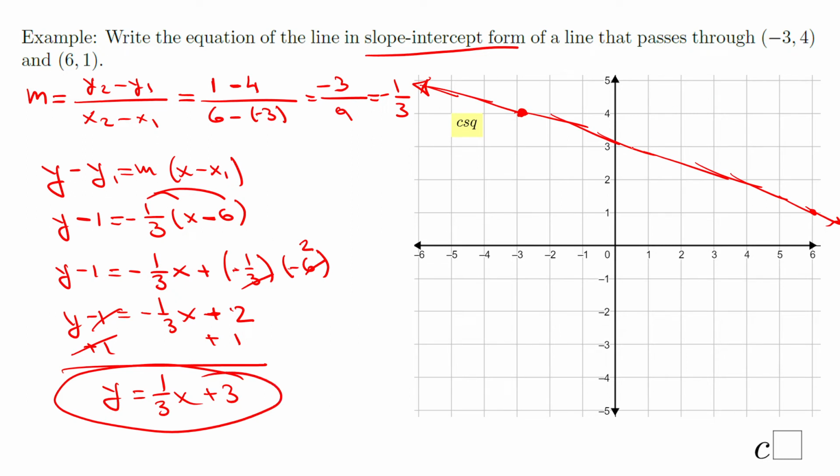We should notice the y-intercept of 0 and 3. And by the way, that is another reason you want to plot the points. You may get the equation just looking at the graph, identifying the y-intercept and the slope, which in this case is negative 1 over 3, and use the slope-intercept form, y equals mx plus b. Plug them in and get the equation. In this case it is doable.